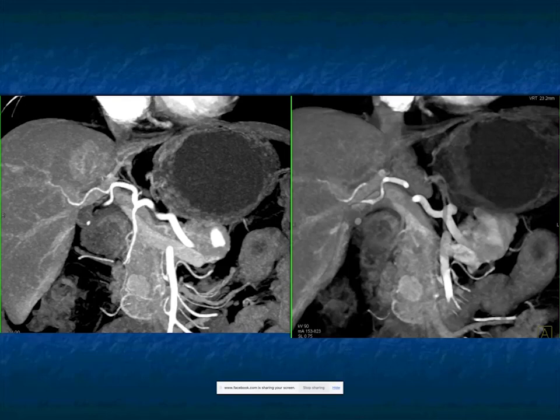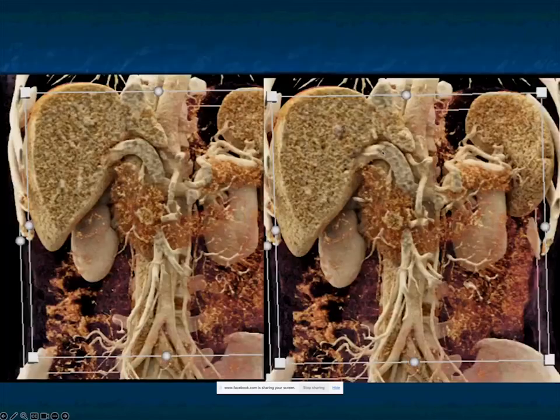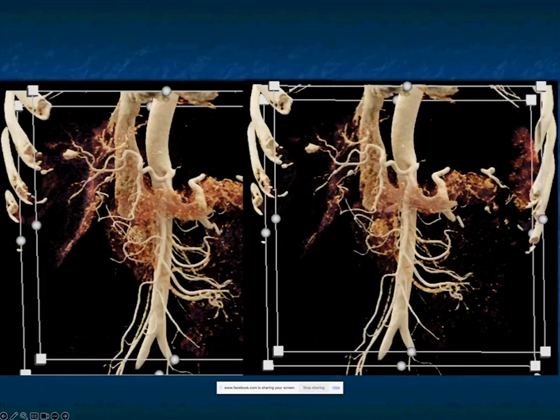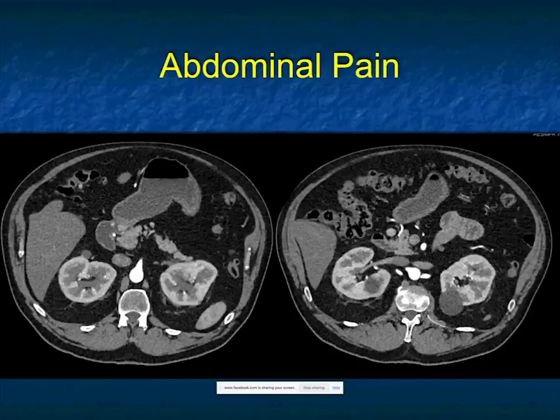So now I have a mass that's enhancing in the pancreas. Could be metastatic disease like metastatic renal cell, but the kidneys were fine. There was no other history. You got to be thinking about a neuroendocrine tumor. Yes, neuroendocrine tumors are usually more vascular, but they don't need to be. You can see it here on the nuke study, the really bright uptake, very classic for a neuroendocrine tumor. Really nicely also well shown on the cinematic rendering here and here. This is a neuroendocrine tumor. Nice example, cinematic, nice example of PET, a really good diagnosis.